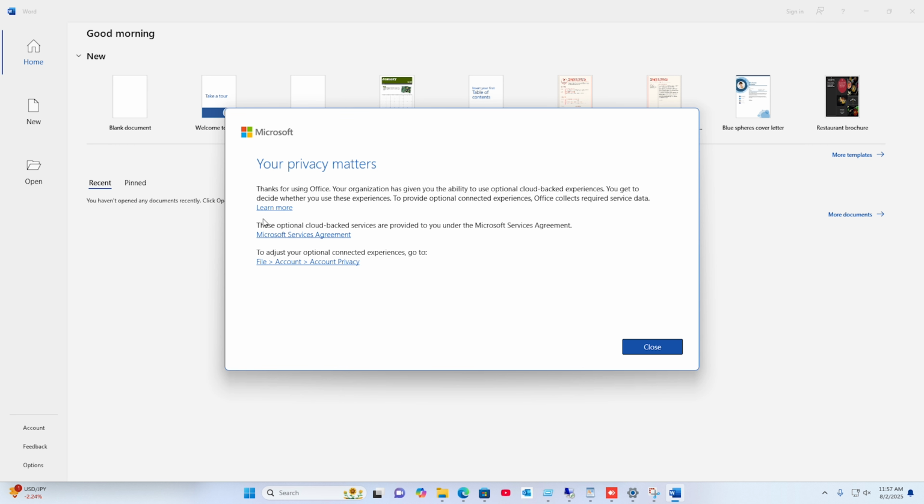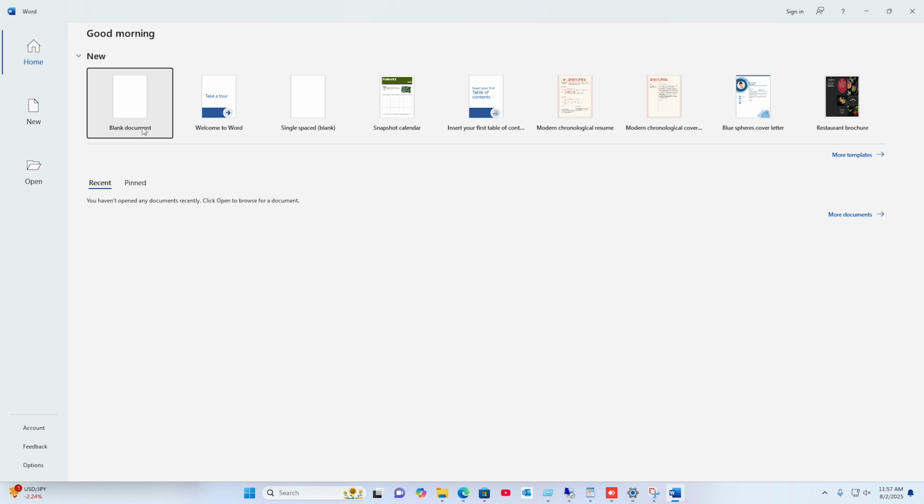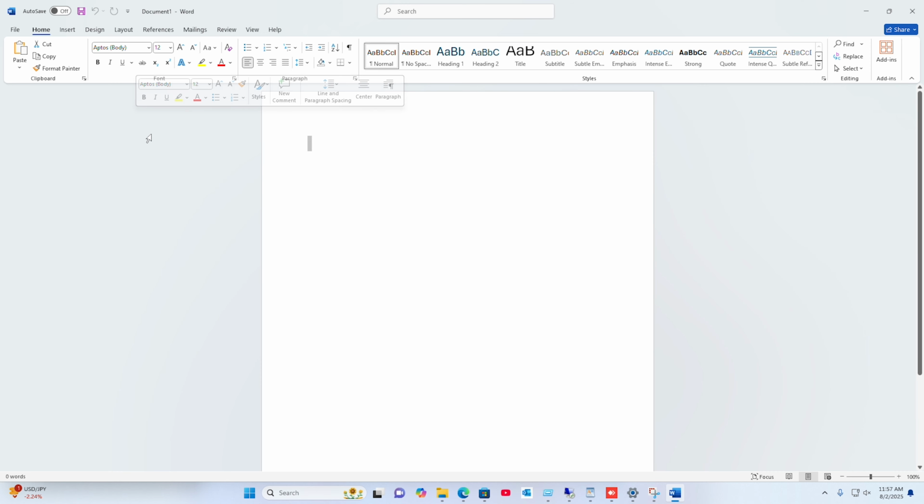Your privacy matters. Thank you for using Office. Your organization has given you the ability to use optional cloud backup experiences. You get to decide whether, and so on. So we click close, and then we can come and start our Word here.